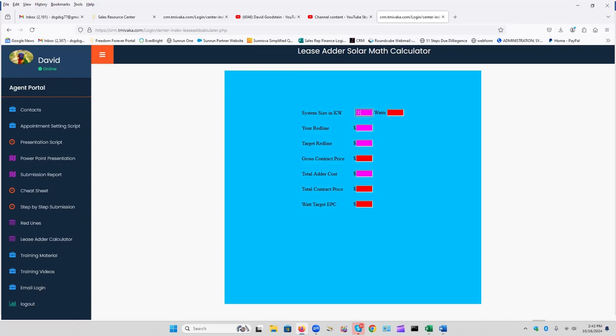So that's it. Let us know if you have any questions or need any help. Again, this simplifies the process for you, making it quicker, so you don't have to sit there with pad and paper and figure this out following the formula. It does it all for you. You just plug in the variables and it does all the work for you, making it very simple.